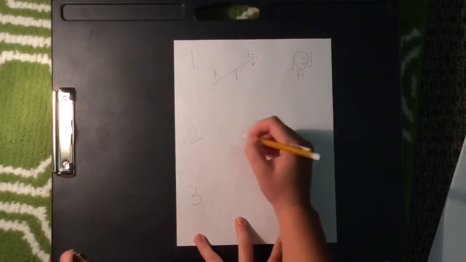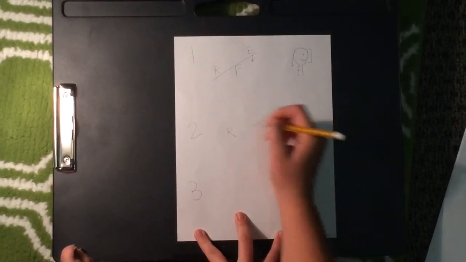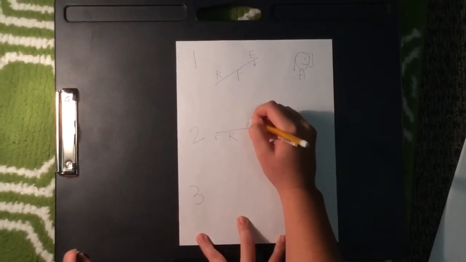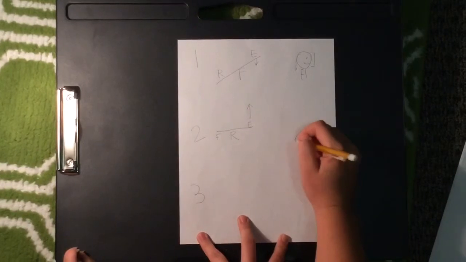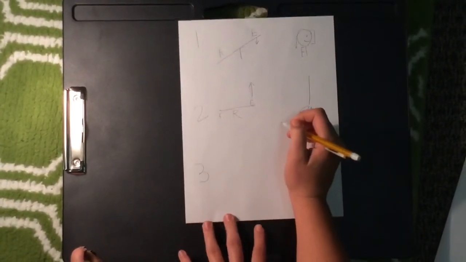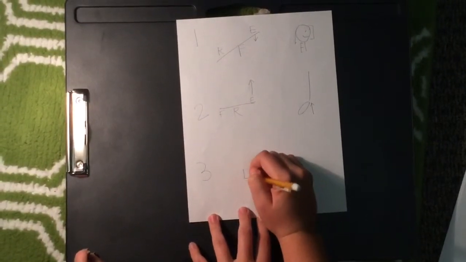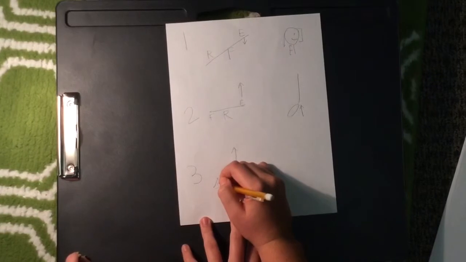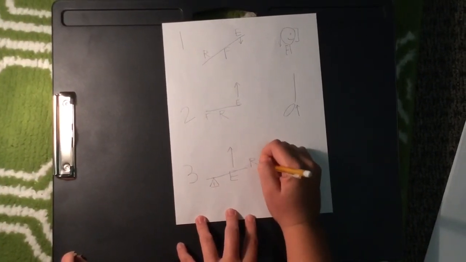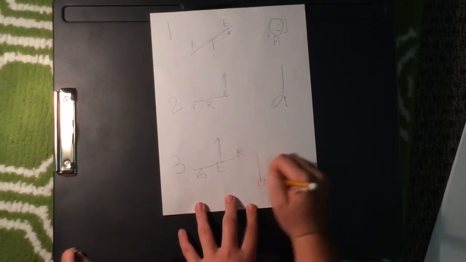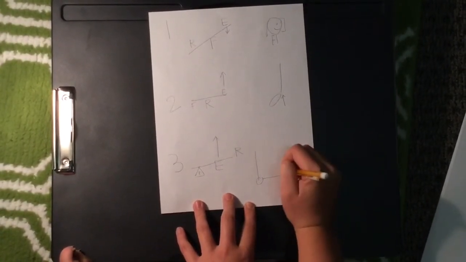Second class levers have the resistance in the middle with the fulcrum on this end and the effort being placed up. An example of this is when you stand on your tiptoes. A third class lever has the effort in the middle being placed up, the fulcrum on one end, and the resistance or the load on the other. An example of this is when one does bicep curls to work out.